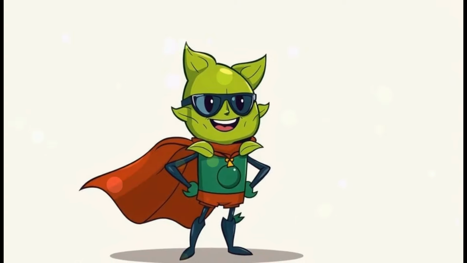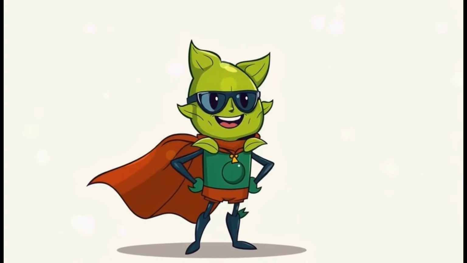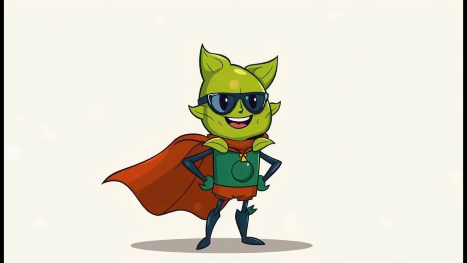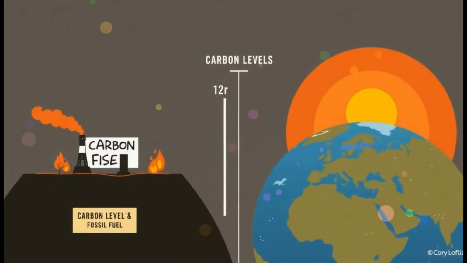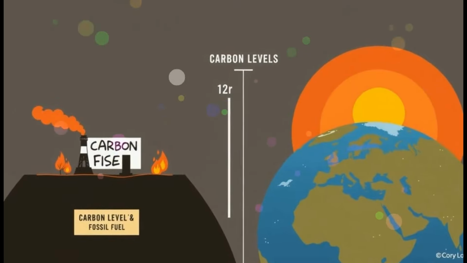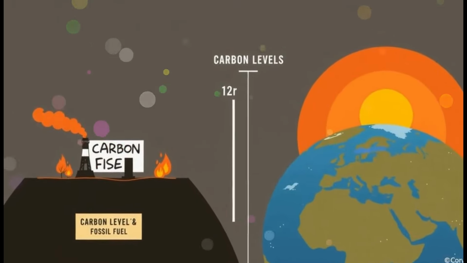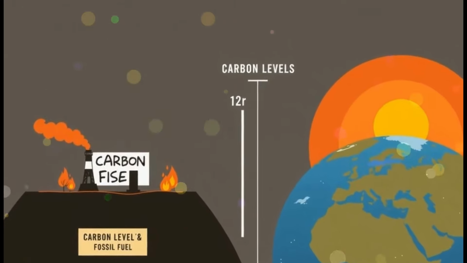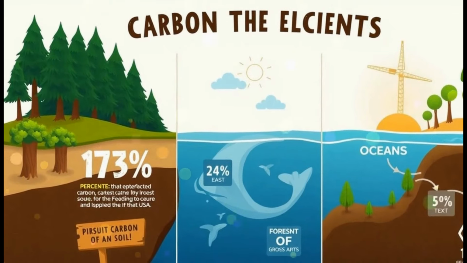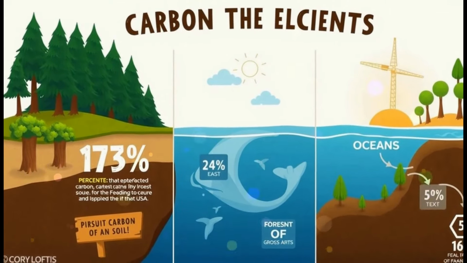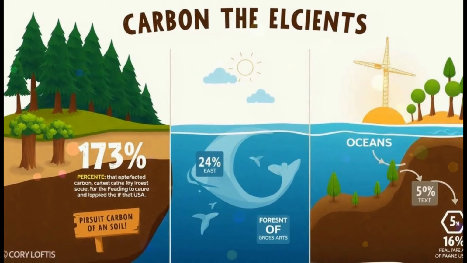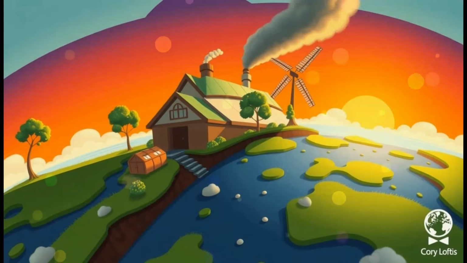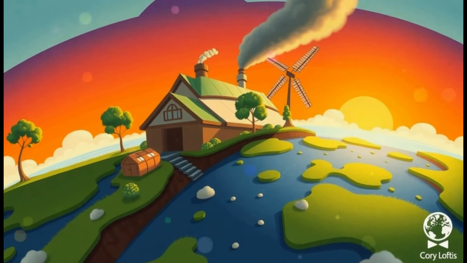Carbon in oceans and rocks. But the journey doesn't stop there. Carbon also travels to the oceans. Oceans soak up CO2 from the atmosphere, storing it in water and tiny marine creatures like plankton. Over millions of years, some of that carbon even turns into rocks like limestone. This is the slow lane of the carbon cycle, where carbon stays stored for a super long time. It's like Earth's way of keeping things stable, tying into science learning and climate science.